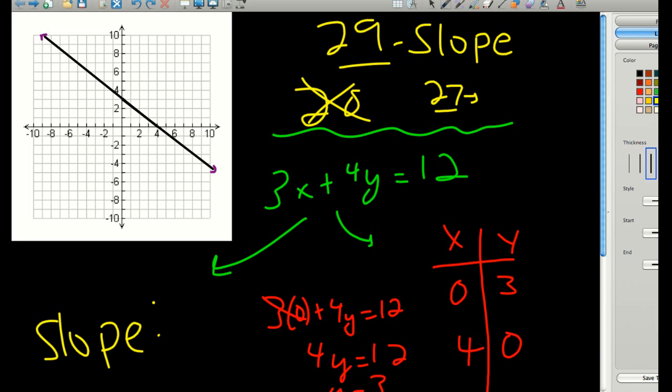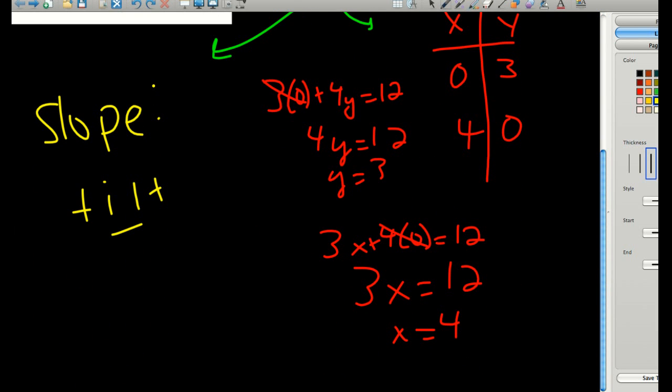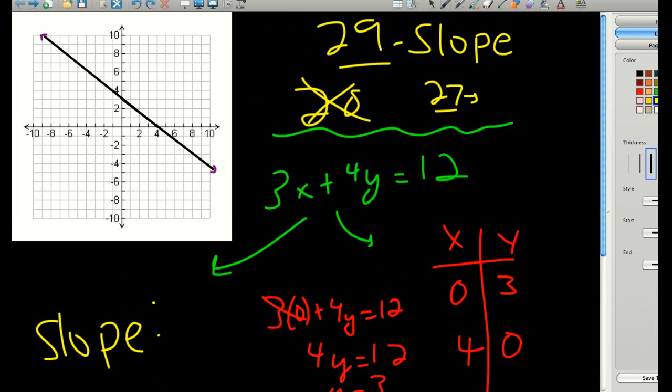A steep slope, for example, would be a tilt that is steep, so something like this that goes up really high. That's not going to happen. And a very flat slope, so to speak, would be one that barely moves up, like by the time I even get to 10, I'm not even at the max of 1. Now the slope is basically a measurement of how steep or flat your line is.